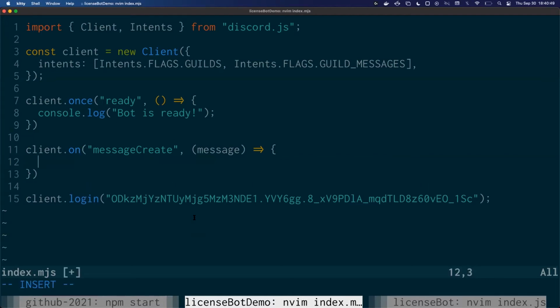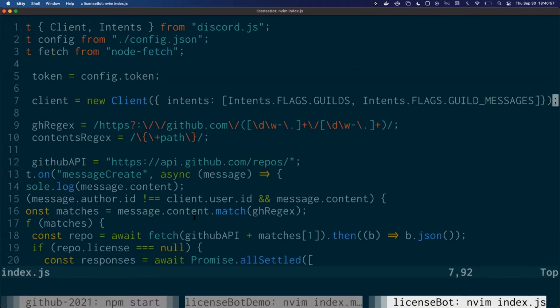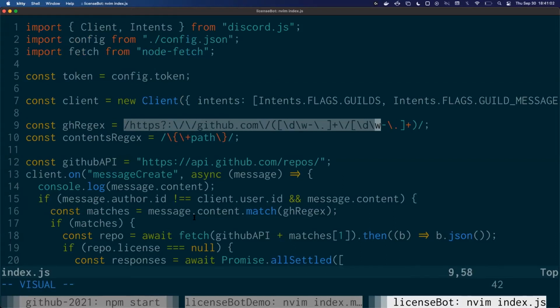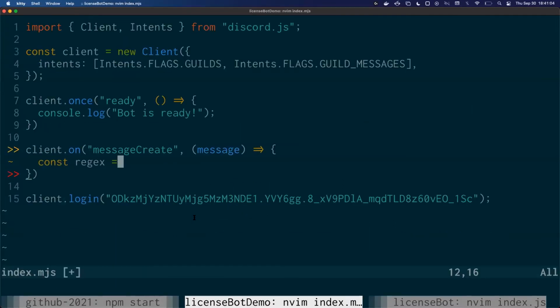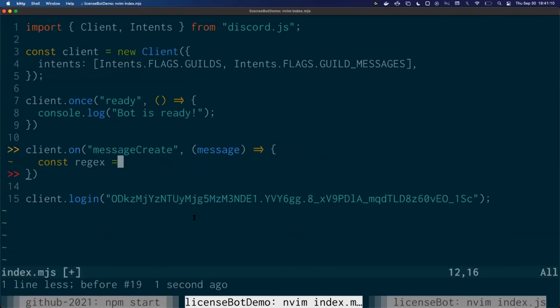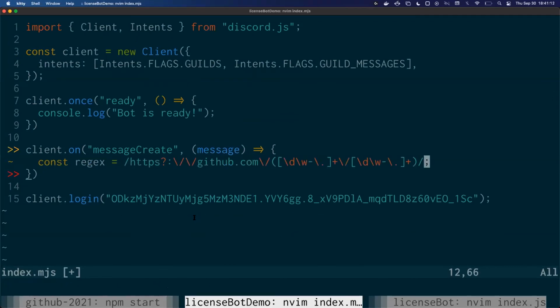Regular expression, I did a workshop on this last year. If you're not familiar with it, it's just a way to match against certain patterns in text. I'm actually just going to steal the one from my other repository to keep us moving along. You can learn how to write these, or you can also just find ones that other people have made. They're super good for matching text.